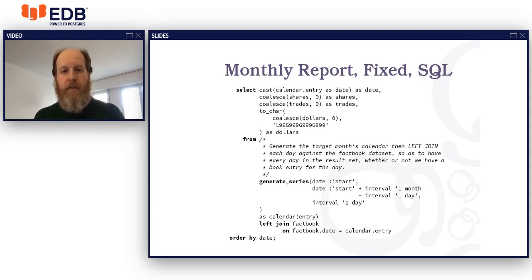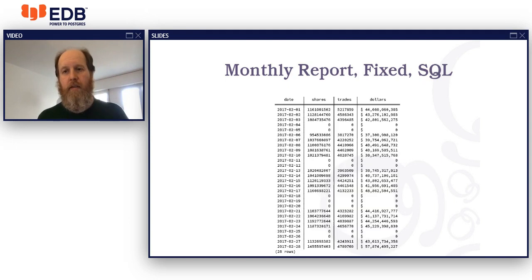And it's going to start with the first date and end with the last date that we compute here as being the 1 month later minus 1 day, because this time it's inclusive, so we don't want to have a bug there. And we are going to generate a new entry in our series on an interval of 1 day. And we want to keep the calendar dates, whether or not there is activity in the fact book table. And we do that with a left join. And that's going to be implemented possibly as a hash join, exactly the same algorithm as we did in Python. But now it's easy to reuse whatever the stack around it is.